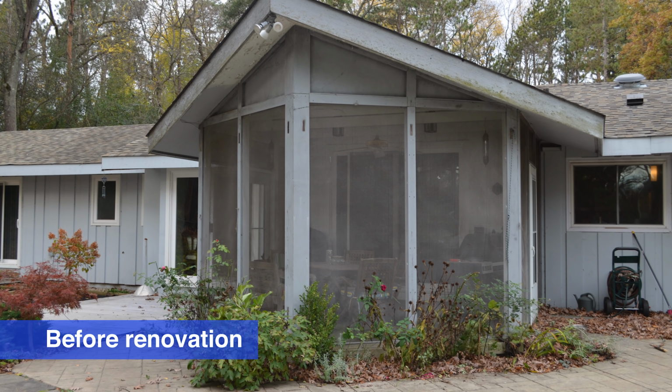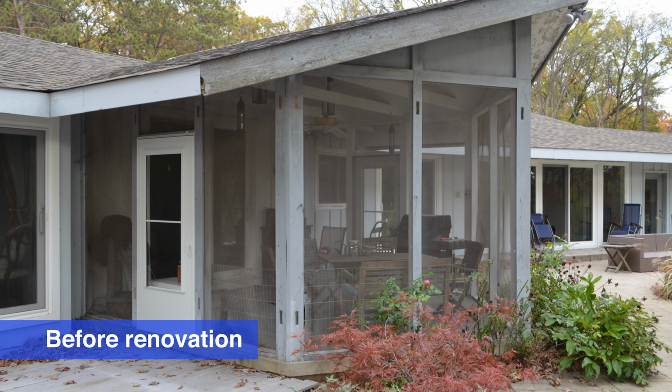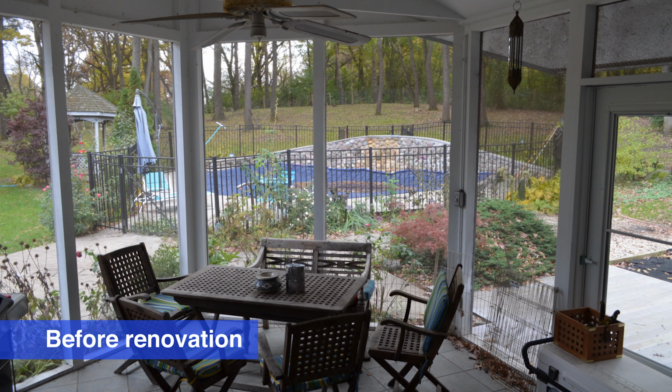One other feature of this house that I really liked was on the back side of the house: a screened-in porch that was a very unique architectural detail. Now, because it had metal screens, it was very durable, though our dogs did get a chance to run through it, the screen, that is. But it was interesting because in the winters here, we sometimes have snowstorms with very high winds. And then you look the next morning and there are not just a little, there were carpet-large snow drifts in the screen porch. And the nice thing is it's on a concrete slab and it has beautiful tiles on it.